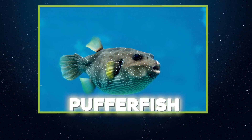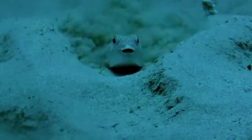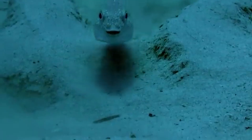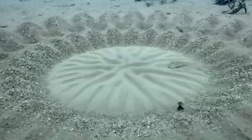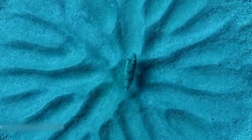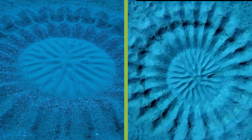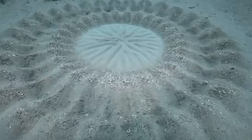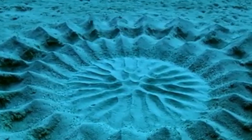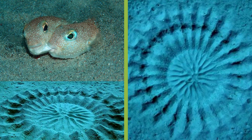One of the ocean's most surprising engineers is the pufferfish. These tiny males painstakingly carve giant, perfectly symmetrical circles in the sand — sometimes up to seven feet wide — to attract mates. Working tirelessly for days, they fan sand into intricate ridges and valleys, creating patterns that channel water flow and trap fine particles, decorating the center with delicate grains. Recent studies show that these shapes may also reduce water turbulence, helping protect the eggs from currents. Once the female is impressed, she lays her eggs right in the center of this sand masterpiece. These intricate circles are temporary and fragile, lasting only until the next tide — a love letter written in sand.